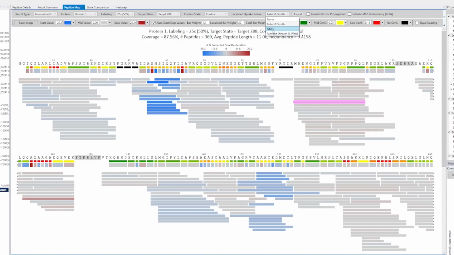The NNLS one is a non-negative least squares method of solving it, which exists in the original HD examiner. That is the method by which the heat map from the original HD examiner is generated. There's not a big difference between the Babbage and Smith method and the NNLS method. They both pretty much do the same thing.